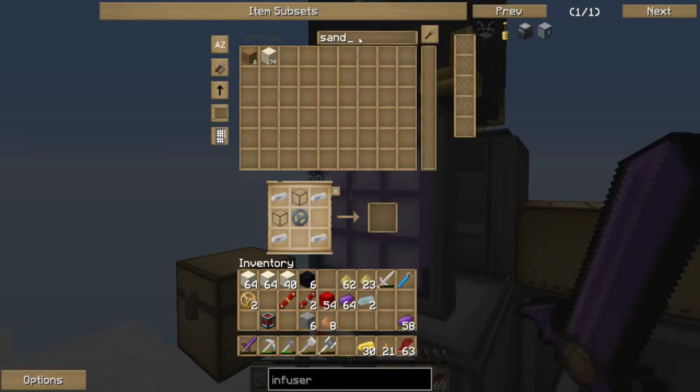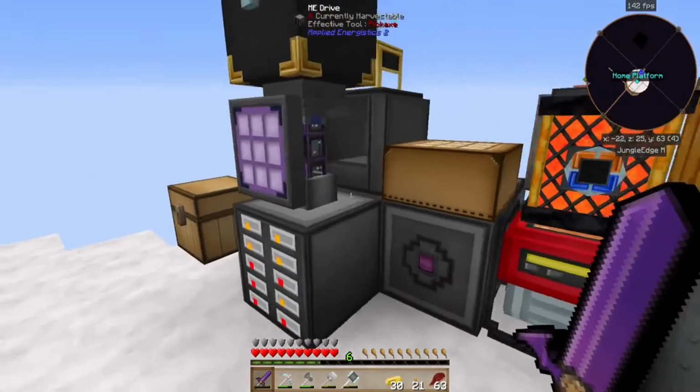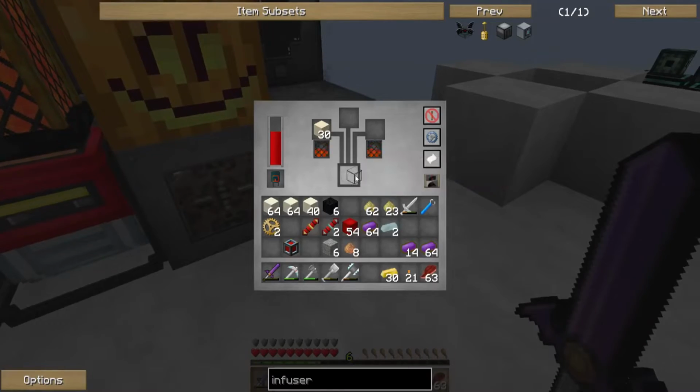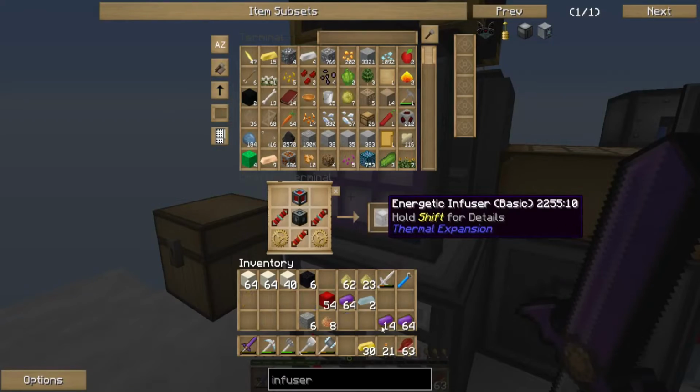Hey, Sand, I need a favor. Come here, man. Let's just make like 32 since this should be done by now. Marvelous. And then, wait, I need the couple pieces. There's 1. There's 2. All right, that's all I need, I think. Then I should be able to go bam and then bam. Wonderful. You go away. Sweet. You actually fit in my inventory or my system. Now we have an energetic infuser.